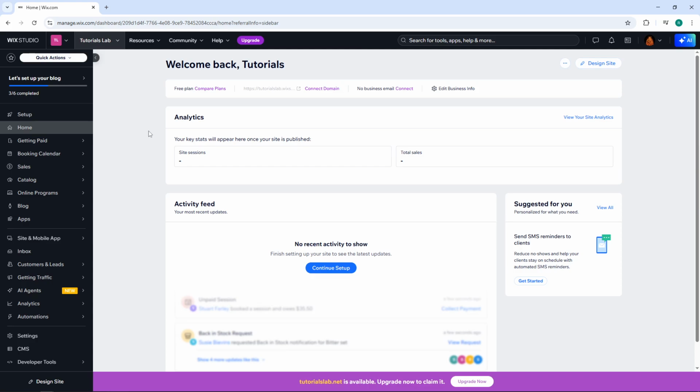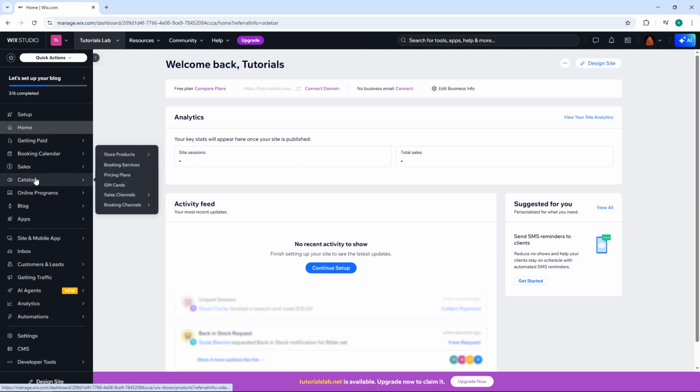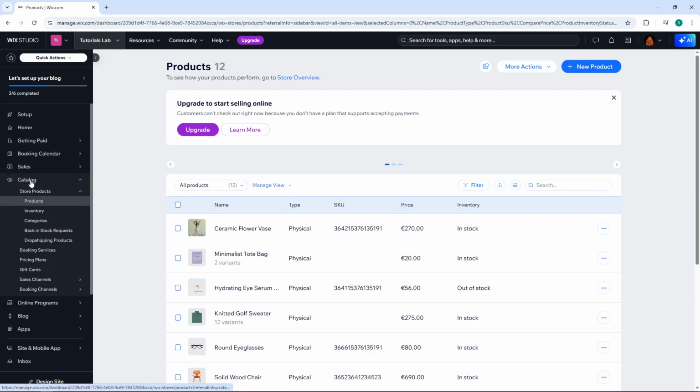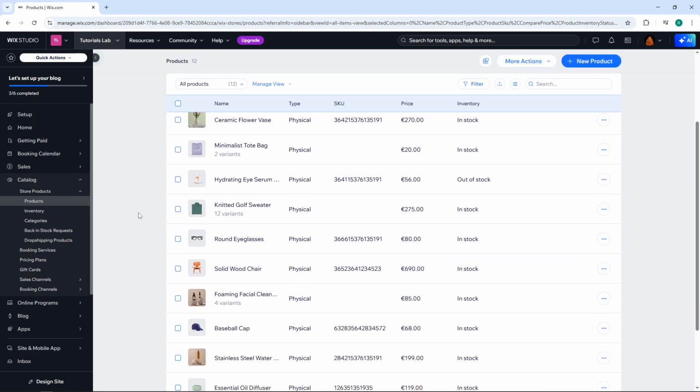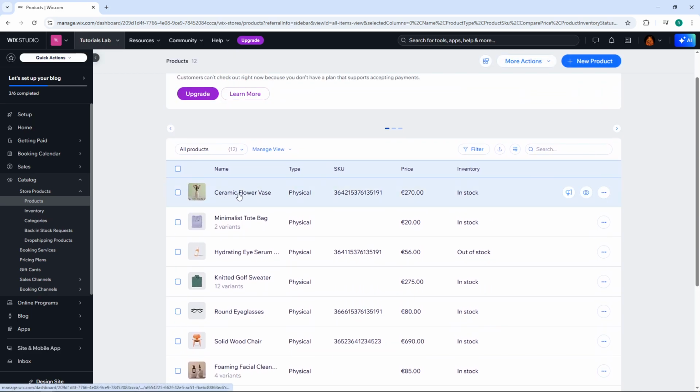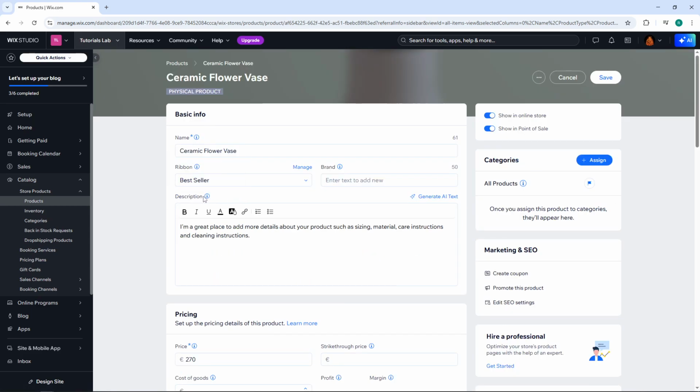Let's jump right in. First, you'll need to go to the Wix website and log into your Wix account. Once you're logged in and viewing your Wix dashboard, look over to the left navigation menu and click on Catalog. This is where all your products and services are managed. We'll start with adding a coupon first, as this is one of the most effective ways to incentivize purchases and reward loyal customers. Now, under the products catalog, browse through and select the item you wish to add a coupon code to. Click on that specific item to open its details page.